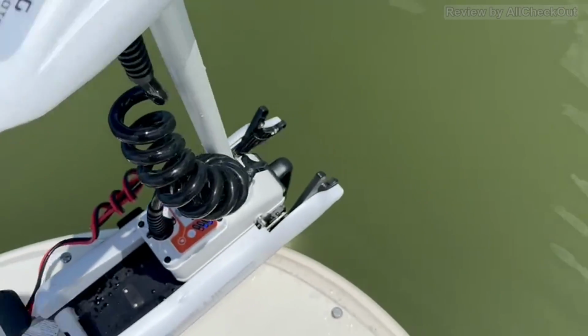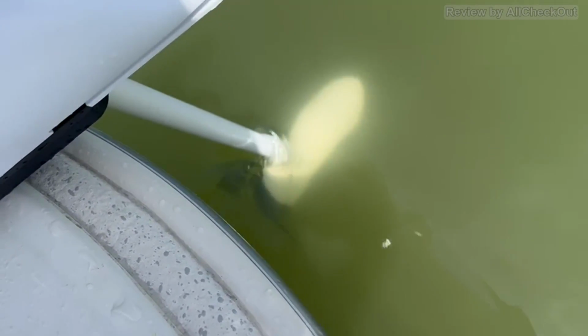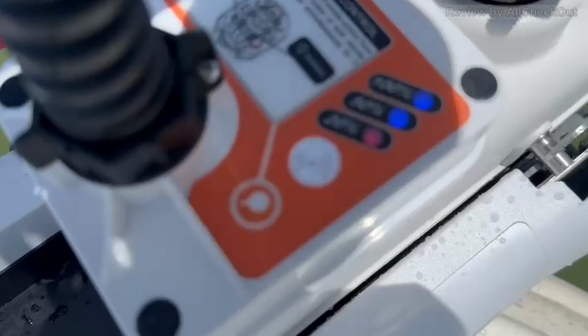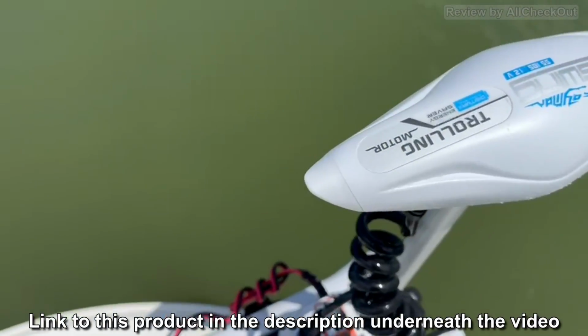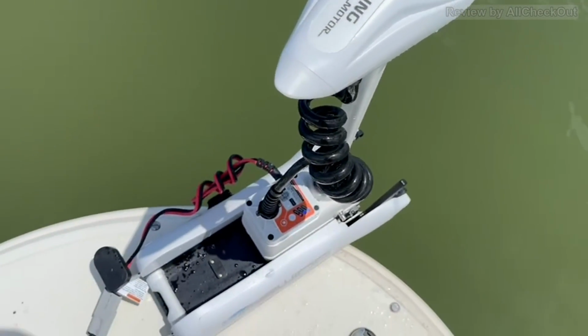The controller of the trolling motor is also nicely detecting and checking the voltage of the battery, so I have full control. I love these batteries. It's a huge upgrade to normal lead acid batteries for most of the things.